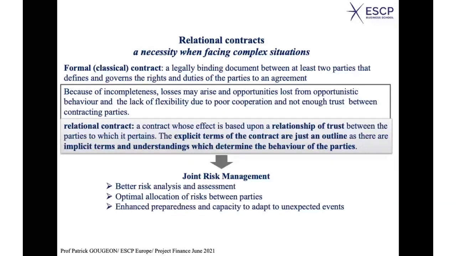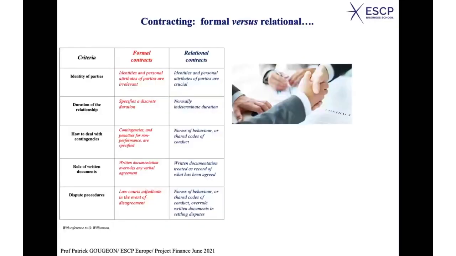So you have a table here which you can look at that shows the difference between a formal versus a relational contract. We can look at it quickly if you want to conclude on that discussion. It is inspired from a famous author which you may have heard of, Williamson.